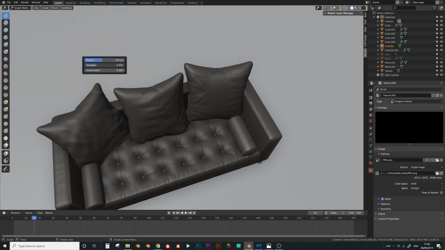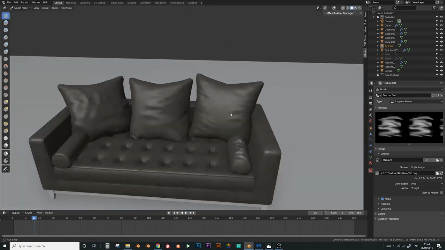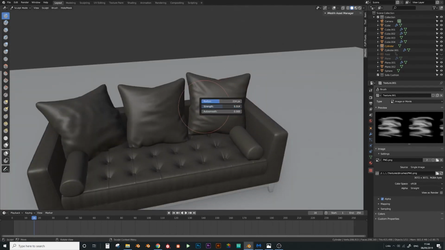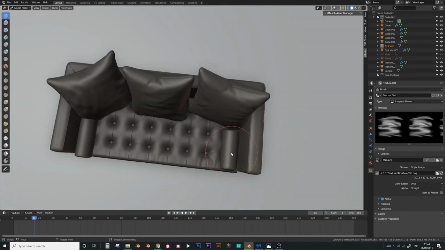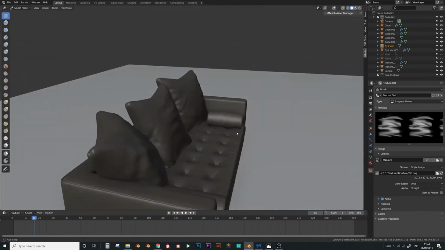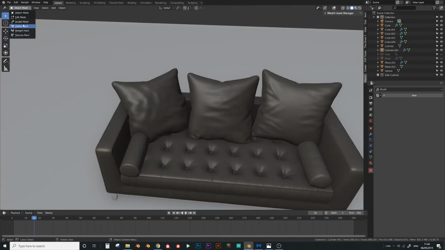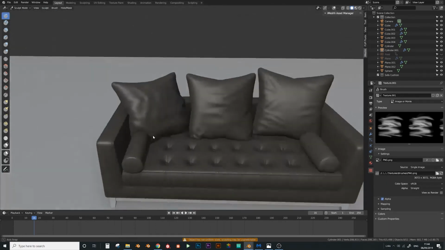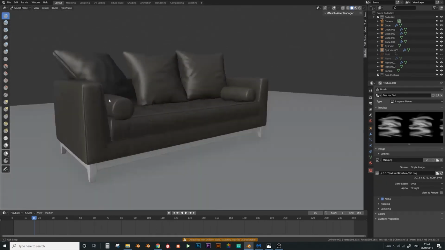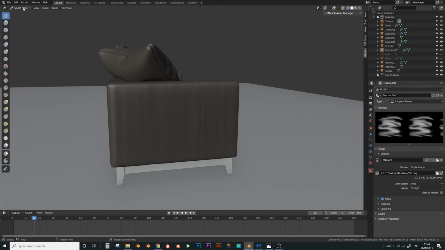Let's turn down the strength a bit for this one. Okay, that didn't work. Okay, and then this one. Cool. And you can actually do this to all objects, so if you want to do the same to this object.